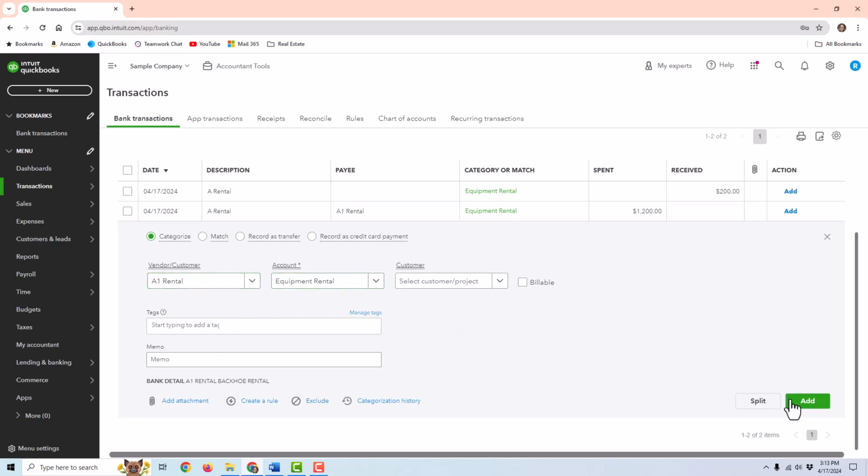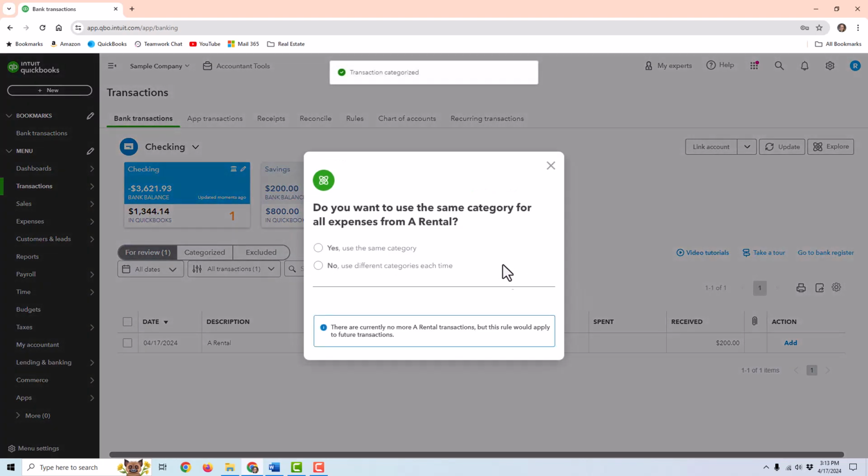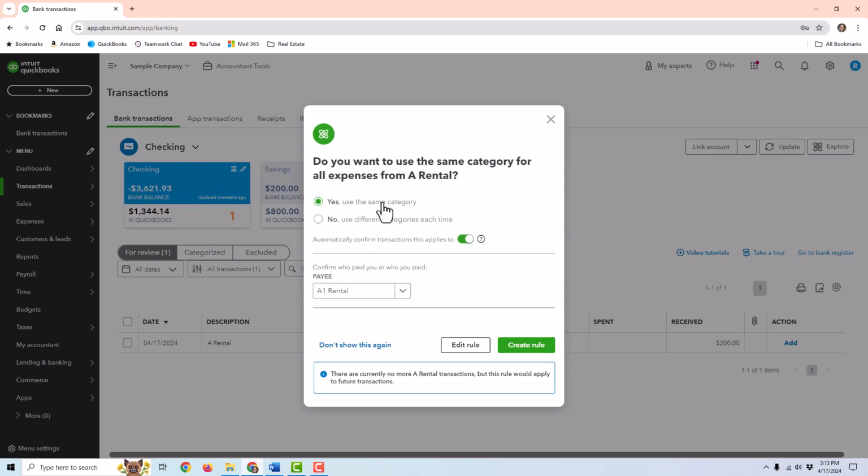I'm going to go ahead and add the other one. The details are already pre-filled here. And it's going to give me this pop-up. You can turn these off, but this is a suggestion to set up a rule for any time you have expenses from a rental. And I'm just going to click on yes.